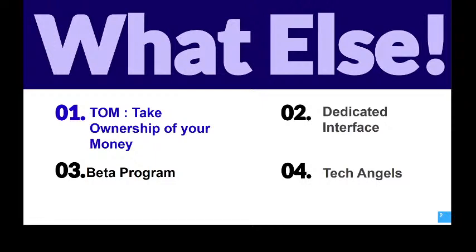So we said that it's very important to not repeat the same error, that we take more time in the beta program, and it will be 1 year starting from the coming weeks to September 2021. The angels will come to you with more information, with forms for those who want to participate in our beta program, and they will be the ones who select who will be participating in this beta program. And this will take us to the fourth thing in our presentation, which are tech angels.